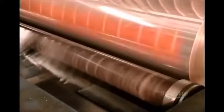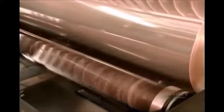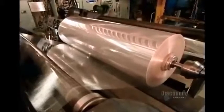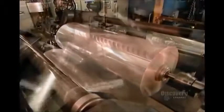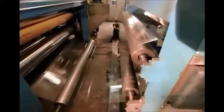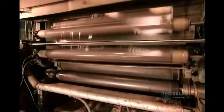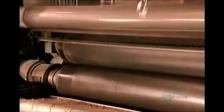Now watch closely. Once a roll unwinds completely, its end sticks onto the splicing tape at the beginning of the next roll. Once that roll's unwound, its end will stick to the beginning of the next, and so on. An automatic tension adjuster ensures that the machine pulls the film evenly to prevent ripping. The unwinder also applies a solvent to the film's surface, which prevents the film from sticking while unrolling.